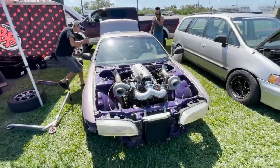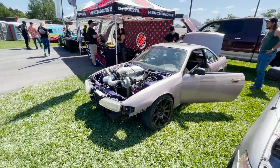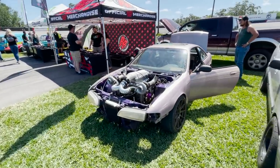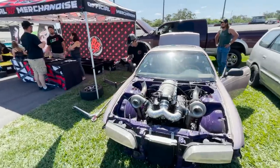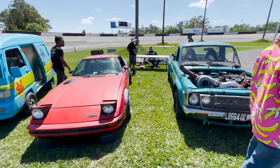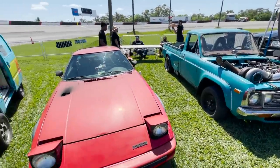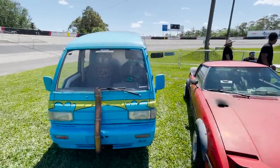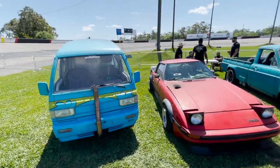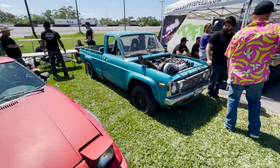Kyle from the Booster Boys getting ready to do some burnouts today with this thing. Hell yeah. This thing is badass. Got the big intercooler and everything on it, twins. Got the rotary life over here, Vargas Brothers and the Mystery Machine. These things are so loud and crazy. I do want to build something with the rotary in it at some point. But if Brent's ripping this thing again today, which I'm pretty sure he is, it's going to be a killer burnout, I'm sure. This little truck is nasty too.